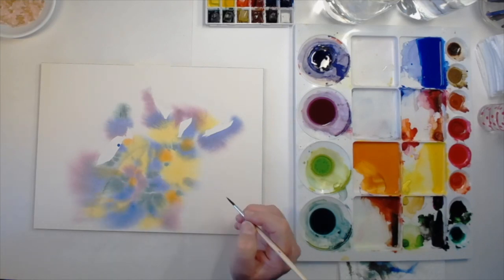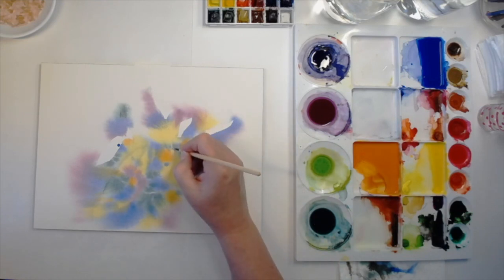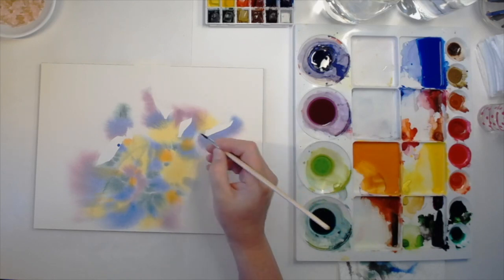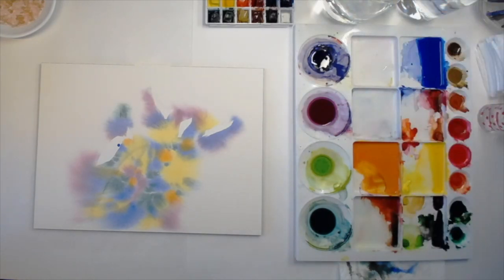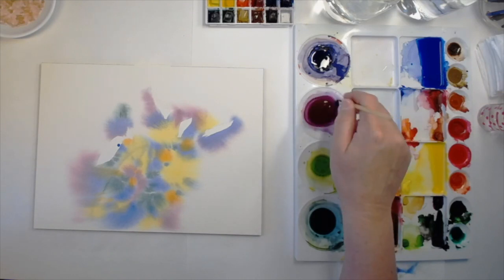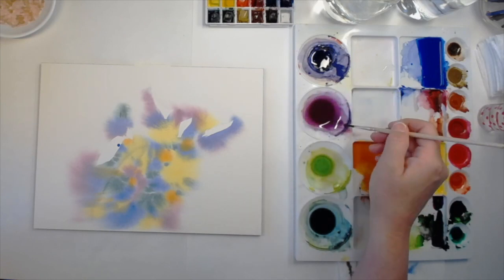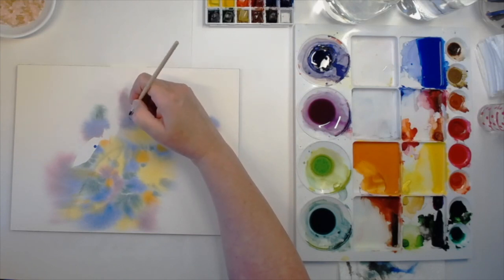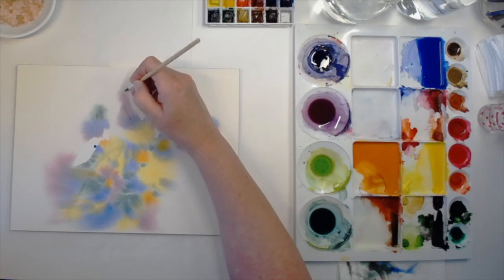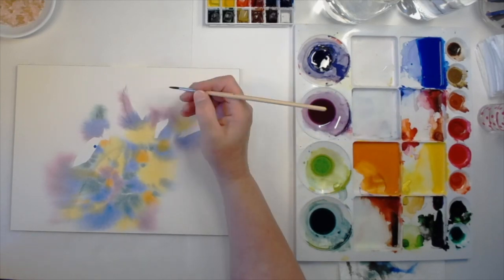Anywhere I've got a little bit of green is what I'm doing right now. So little tiny bits. Okay. I only have a tiny bit of green in there. All right, and so the next one I'm going to do, I think, is this violet. Same thing, stir it up again because you've got two different colors in there and sometimes they can separate. I'm going to go along the little ear here and make sure little tiny wispy strokes lifting up at the end, which gives you the thinner ends. The thinner ends make it look more like hair.